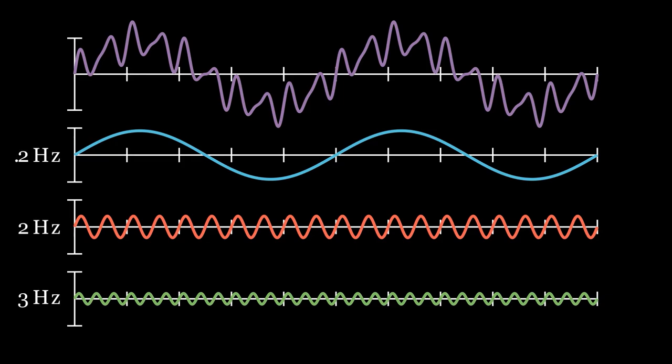All of the other frequencies have amplitudes of zero, so they aren't shown. It's worth noting that the amplitude of each of these waves is different, and you can clearly see that the blue wave, which has the largest amplitude out of the three, has the largest influence on the general shape of the wave.